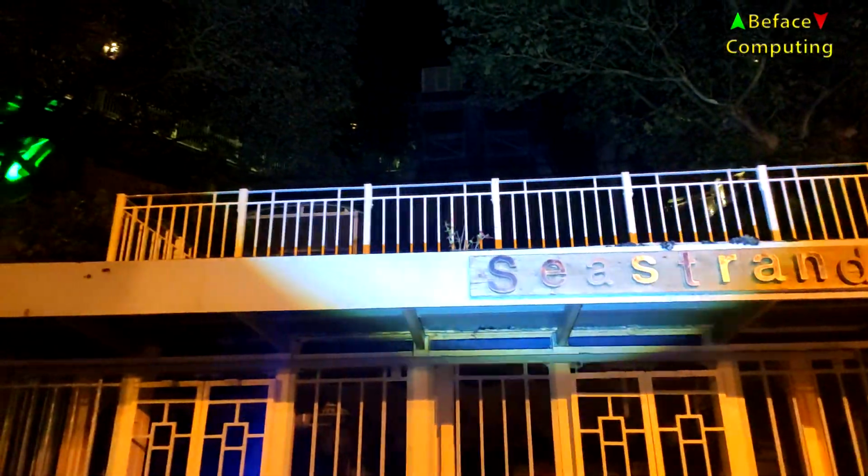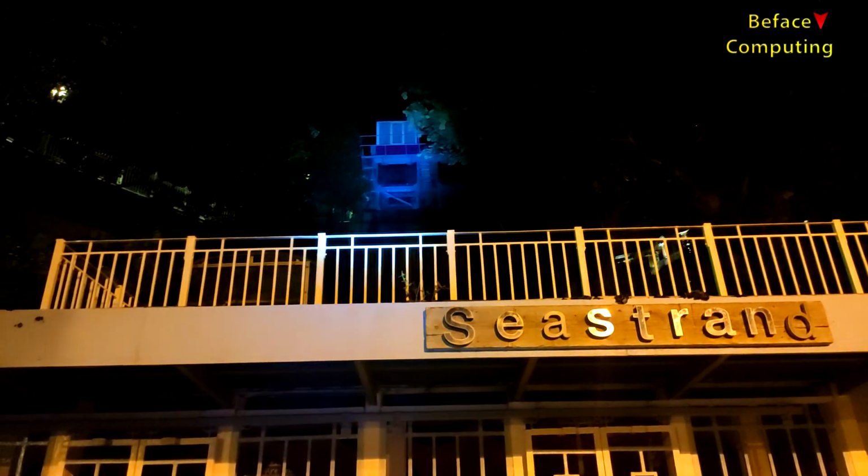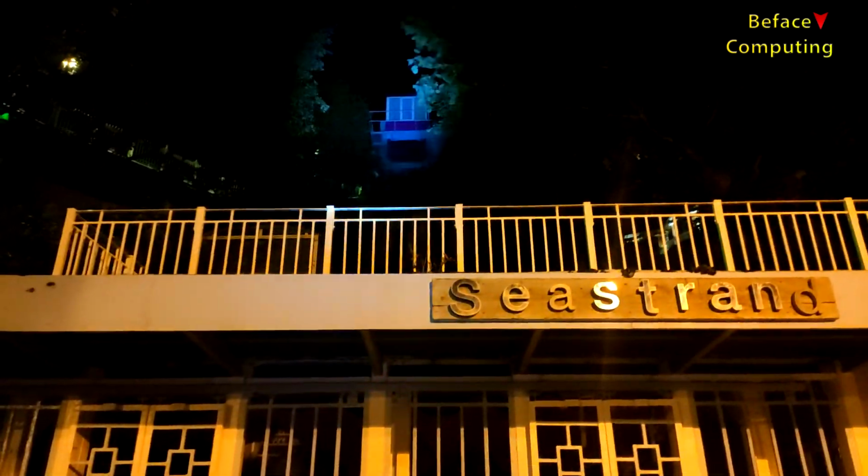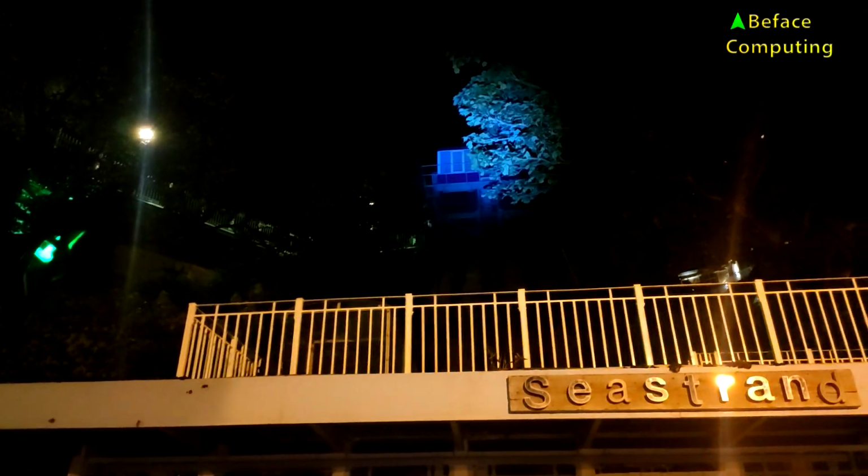The funiculars would have come down into that cafe, before the roof was put on, but now it's blocked off by the roof. They'd have entered through here into them, got in them, gone up that very short distance up there, and then you'd have been back at the top by the other side of the Grand. There's another funicular at the other side of the Grand, so this funicular was therefore turned off for that reason, because there's two funiculars and no longer enough demand, obviously. So because there's no longer enough demand, they've stopped running them.